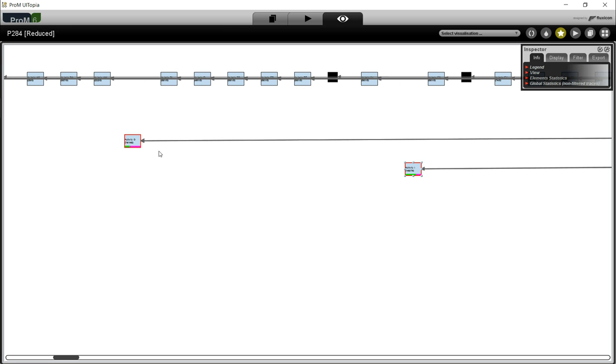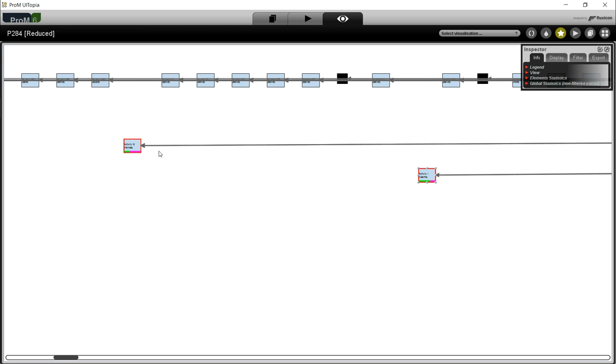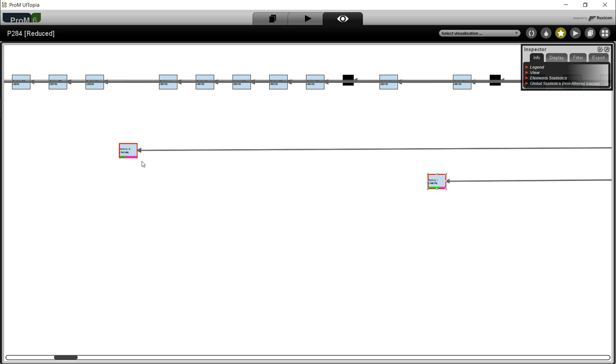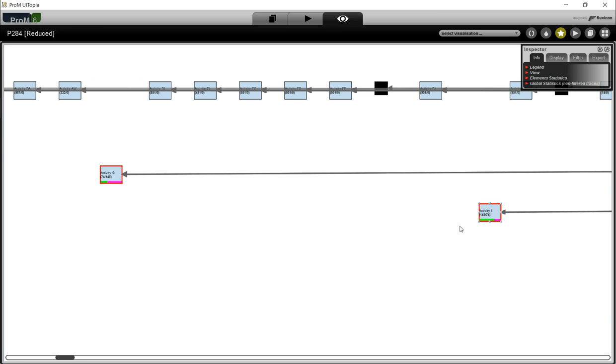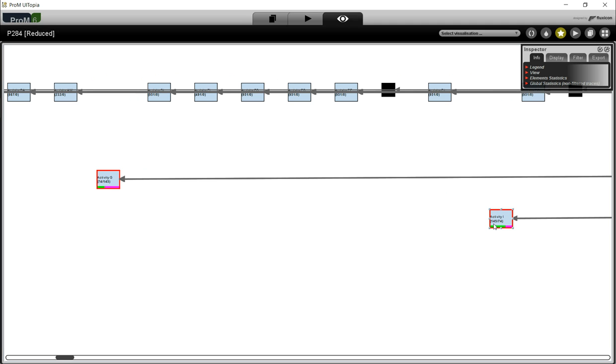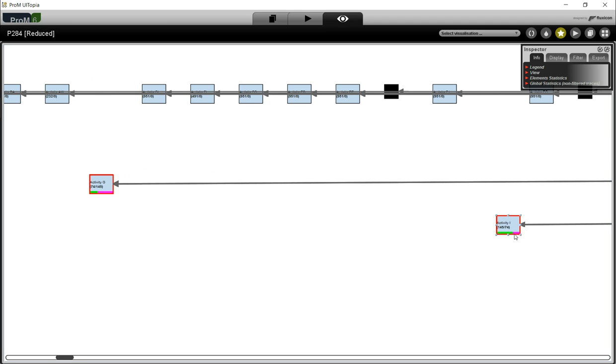For activity G, we can see that there were 74 synchronous moves and 145 model moves. And for activity I, there were 145 synchronous moves and 74 model moves. In a real-life example, identifying these problematic transitions would prompt further investigations to the causes of their occurrences.